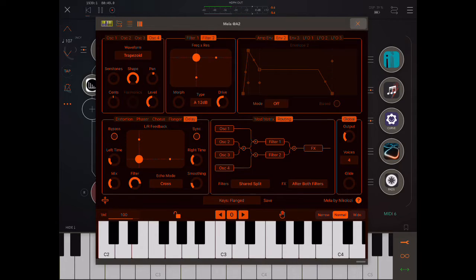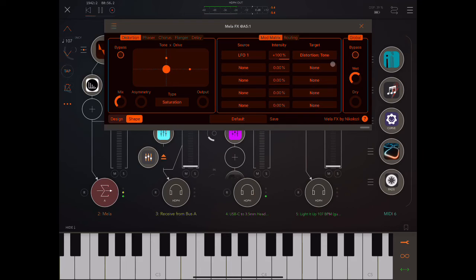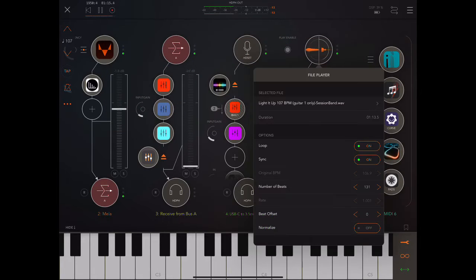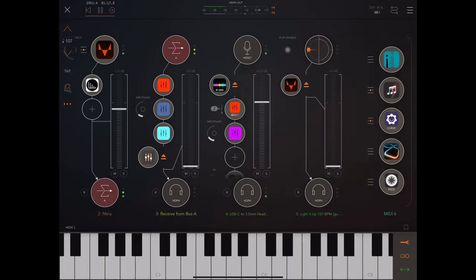Okay, in the video today, I'm going to talk about all the different sections of the synth. I'm also going to look at the separate FX app. So Mela is basically 2 apps in one. You get the synth, which also contains all these effects, but then you also get the FX as a standalone unit that can be applied to any other kind of audio source, other synths, or in this case here, for example, a file, an audio track, whatever. You can apply this to anything.